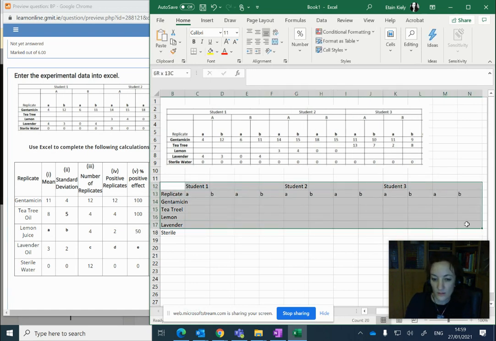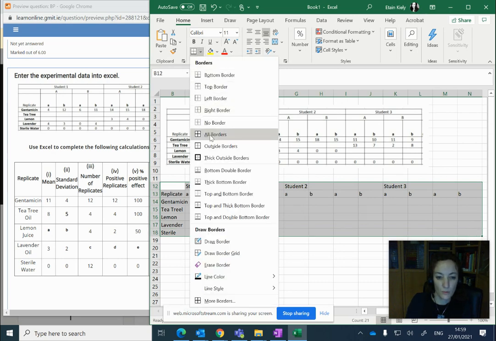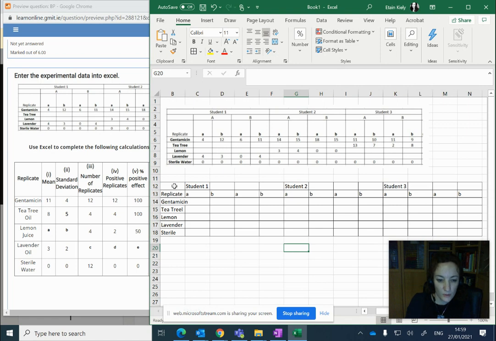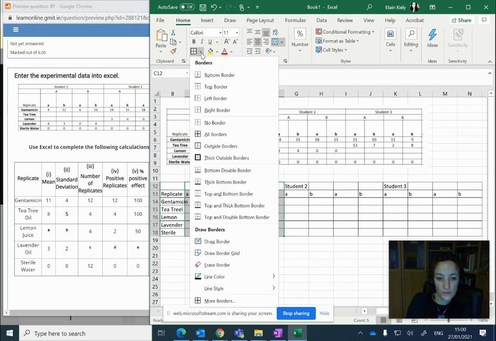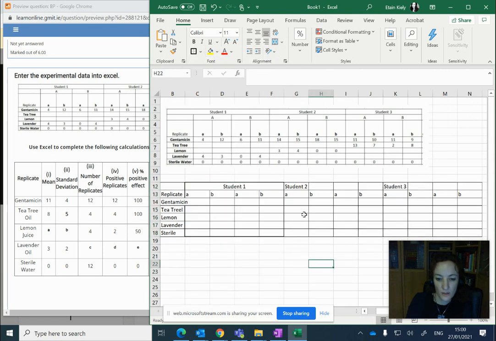So I'm just going to make all of this a table. I'm going to go for all borders here, and then merge and center the student 1 here. This is the merge and center button. What we want to do is maybe draw a strong border around each one of the students so we can see the cutoff point, so that when we're entering our data it's clear where we're putting it in. You'll see every one of the students used the positive control, so we'll just put in our values.